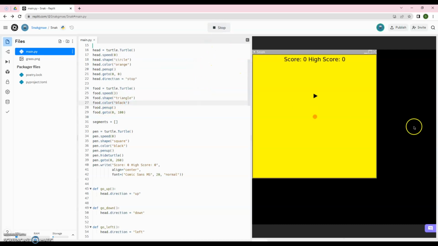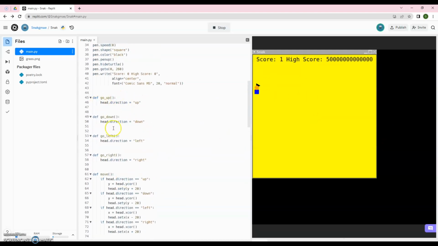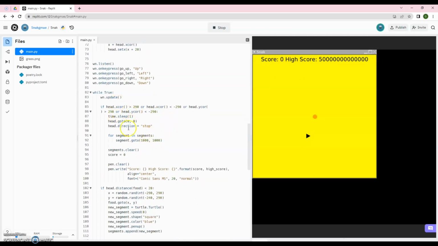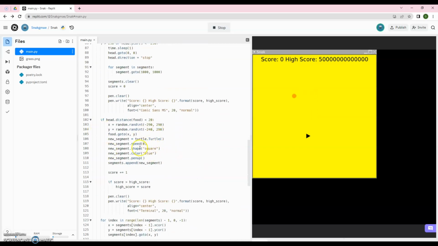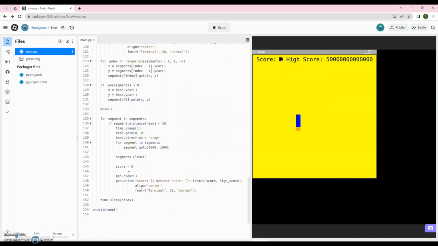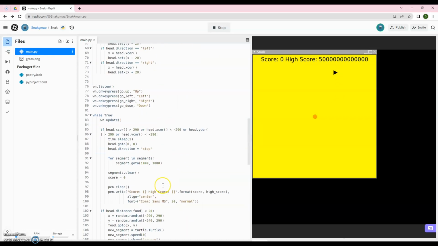Boom. And so here is the text. This is how we made movement in this area where my mouse is. This is the arrows, or arrow keys, and their functions. This is the boundaries and how you can lose. This is how you gain segments and eat the food. This is actually making them and placing them around. And this is actually losing, and this updates the score depending on if you lost or gotten more segments. And that's pretty much the end of our presentation.